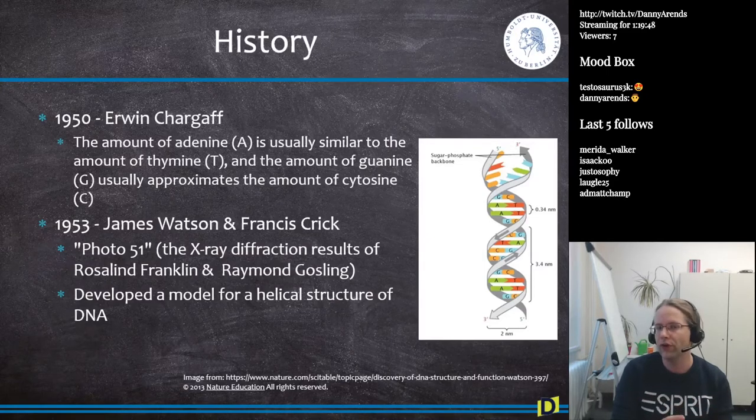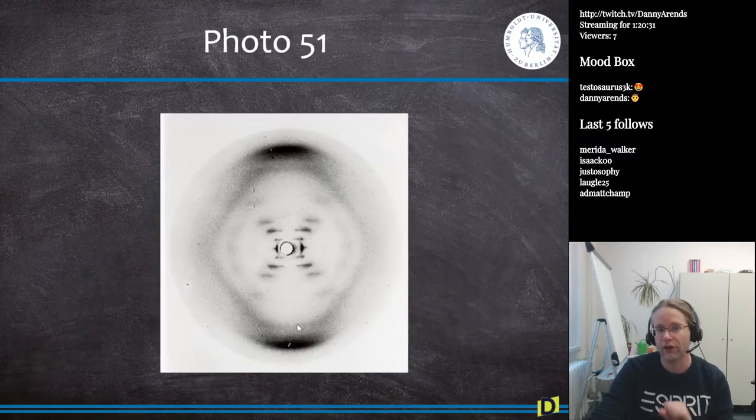And so this photo, combined with the knowledge that Chargaff developed, with the number of A's being similar to the number of T's, all of a sudden they were able to figure out, oh, but it's a double helix. Every A is coupled to a T, every C is coupled to a G, and it just winds around. And of course, nowadays we know that DNA has two strands, right? So it always walks from 5 prime to 3 prime, and the other one runs opposite to it. One of them is called the positive strand, the coding strand, and the other one is called the negative strand or the template strand. But the reason how they figured this out, I always find this amazing, is based on this photo.